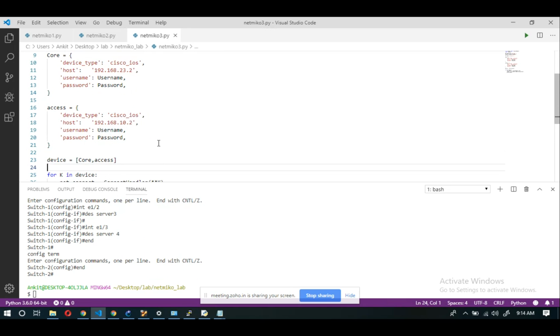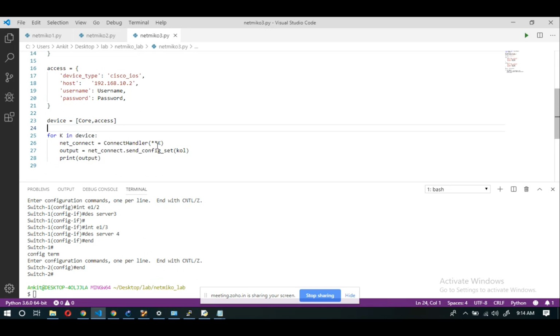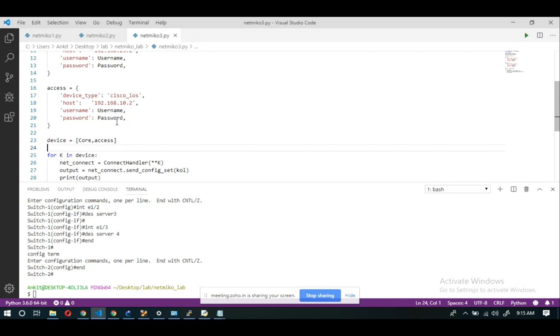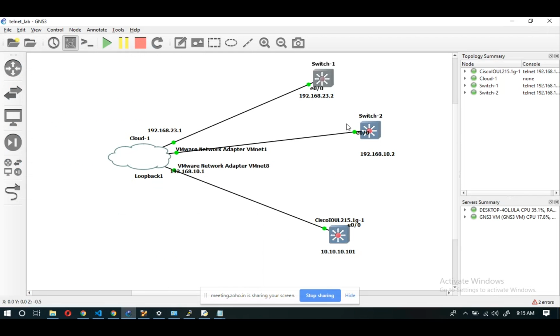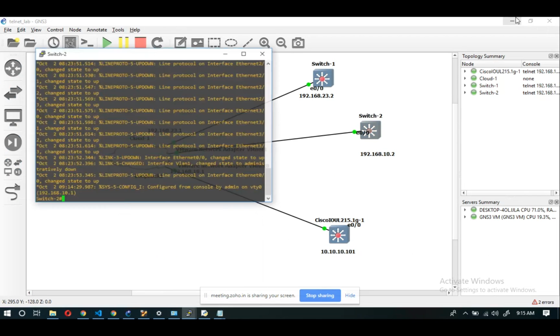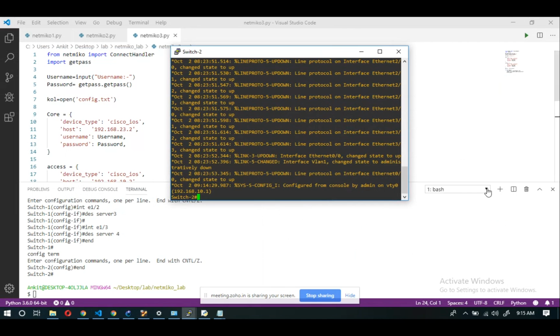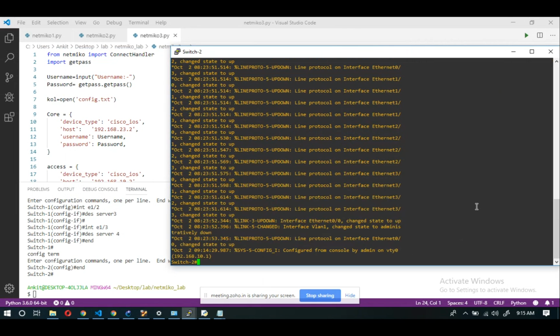192.168, username, password, access, key. One minute. Start the UV. Okay, let me check. So I'm going to place Ethernet 1/2.